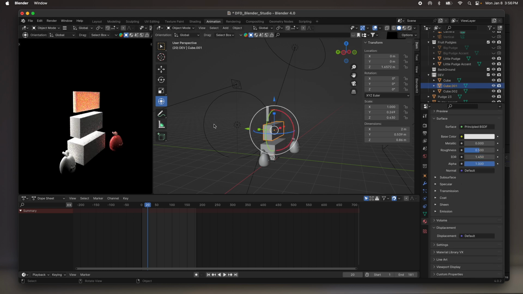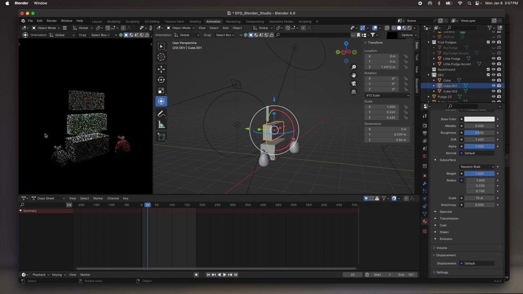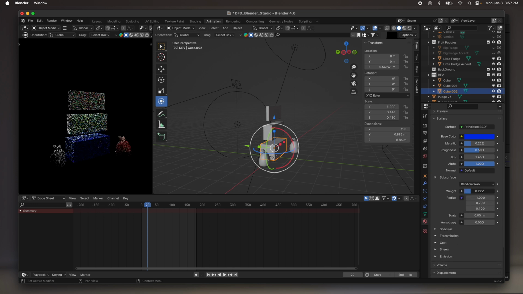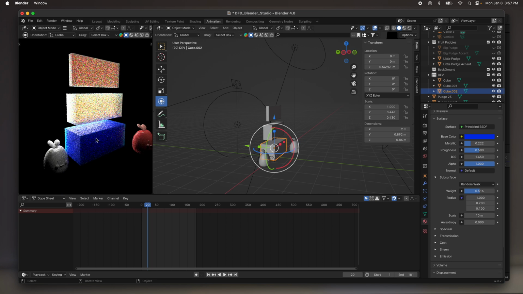Okay, so for the next one, go down, we'll do subsurface, and let's put weight all the way up, and let's put scale all the way up. So now you can see it's just very bright white. Okay, so the thick one, let's see what happens if we change the color to blue. Maybe we'll make it metallic. And then we'll go down and do the subsurface at maybe 0.5. And then we'll do the scale as well. Let's do it all the way since that one is thicker. Okay, so you can sort of see that it gets through the edges, but it doesn't get through the whole cube because it's still quite thick. So that's how you would do subsurface.